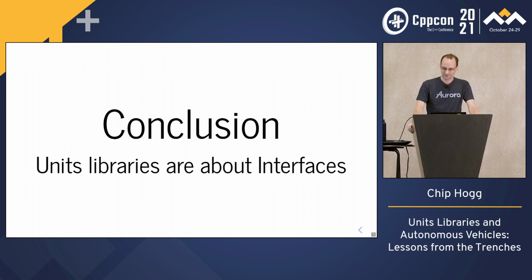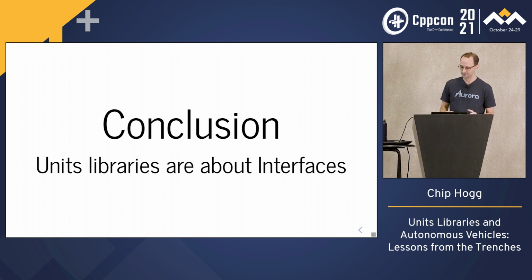The reason to use a units library is to make your interfaces easy to use correctly and hard to use incorrectly. You're still performing the same computations that you were before, but your intent is clearer, and your code is safer and easier to write, read, and maintain. To provide these benefits, a units library must strike an elusive balance. On the one hand, it has to minimize friction wherever possible. Burdensome code doesn't make you safer. It pushes people away from your library towards more error-prone alternatives. On the other hand, the library must know the common pitfalls and guard against them. We must make sure that wrong code looks wrong.